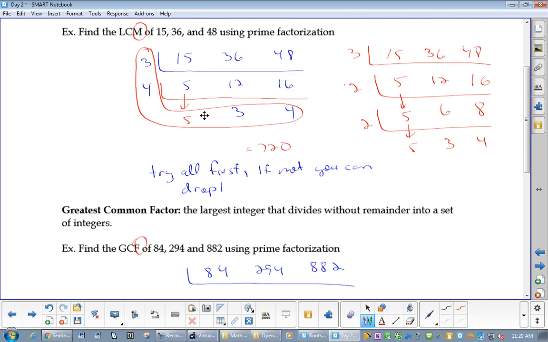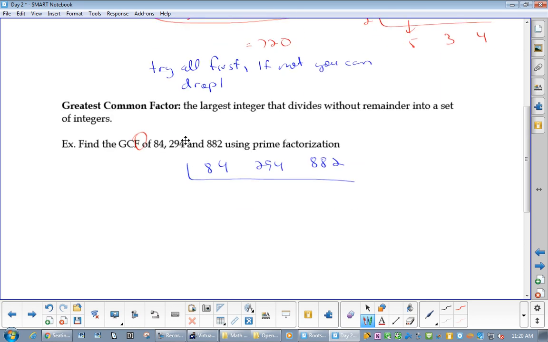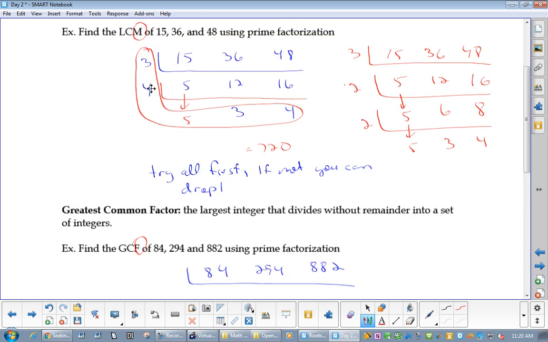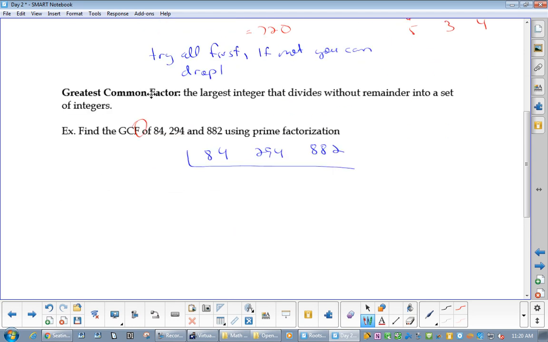And some teachers will try this and go, it doesn't work for this one because, and I'll say, oh no, you're allowed to drop one. They're like, oh yeah, I forgot about that, right? So now, GCF works really, really well because it has to work on all of them or it can't work, okay? So these are all even. So pick 2s and 3s. Like I don't even recommend using 4s. 2, 3s, 5s. That's going to get you through 99.9% of these. Okay, and then 7s and maybe 13s sometimes, right? Because there's some weird numbers. So you just chop it down.